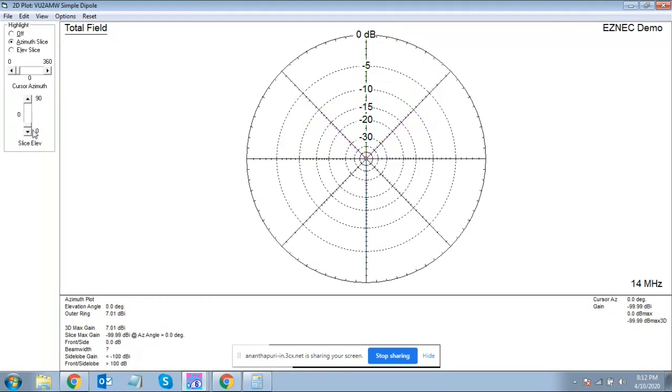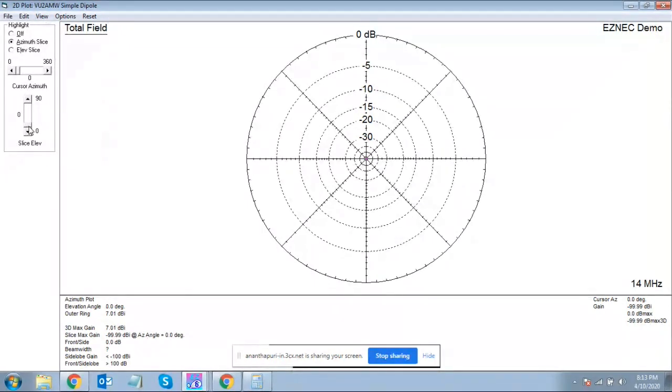Just think about an orange. You keep the orange on the table and cut it 1 centimeter from the table. The cut will give you a smaller circle, then 2 centimeters a bigger circle, 3 centimeters a bigger circle, until you reach the middle of the orange. It will grow, and after that, the circle of the slice will reduce. This is exactly what the azimuth plot is.